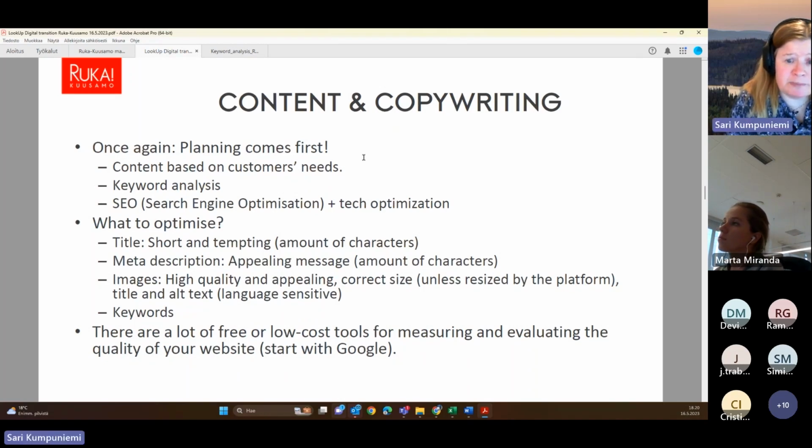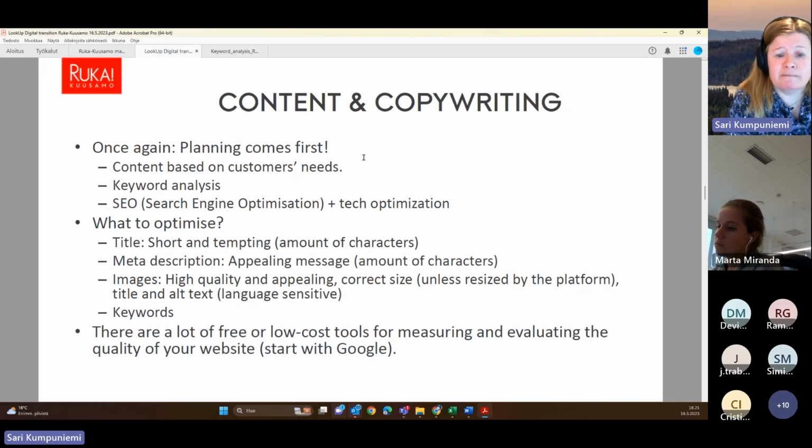But when talking about content optimization, think about search engine optimization. It's not that difficult altogether. It's a couple of main things that you should concentrate on. So the title, when you have decided what your keyword and your message is, make sure that the title is short and tempting and within the amount of characters that Google says, or whatever search engine your customers in their own country are using. But mainly we're talking about Central Europe, so we're talking about Google. So Google says it's 60 characters, so you need to stick with this.